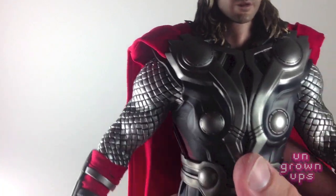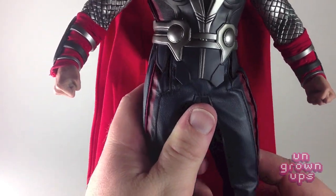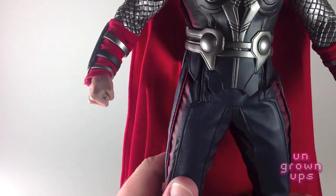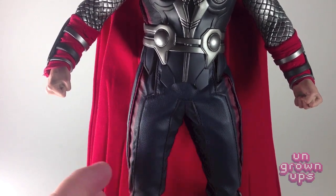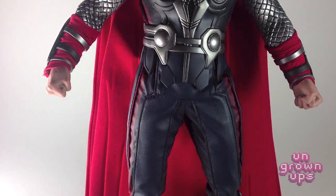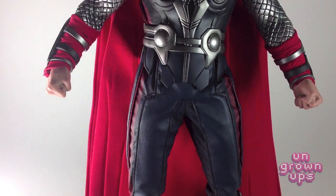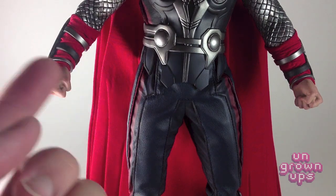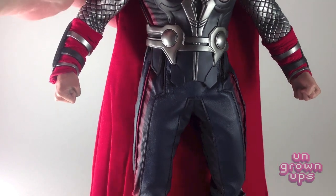But one of the things that I really like on this release versus the first one is the way the hands connect. Of course, it's standard. Nothing's different. The hands connect the same way that all Hot Toys hands connect. But on the first Thor release, his gauntlets and the cloth, which was just on the inside, it was a full gauntlet that went all the way around his arms, and the cloth was just a little thin strip that was just a cuff that went around the inside. And if you changed the hands too much, it would come unglued. It would come right off.